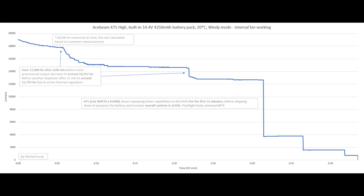Here is the high mode, where things get pretty interesting, because the runtime graph reminds me of the legendary TrueLight TN36 limited edition, when the driver is being pushed to its limits and the user definitely cannot see any brightness decrease, but in reality obviously it is happening. So again, at start we've got fairly close to the 20,000 lumens declared by the manufacturer, and after 6 minutes and 8 seconds we still got over 17,000 lumens, alright, before the slight step down to around 15,000 lumens, and then after 21 minutes again a slight step down to around 13,000 lumens due to active thermal regulation.